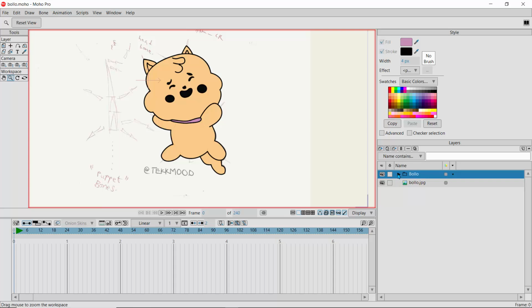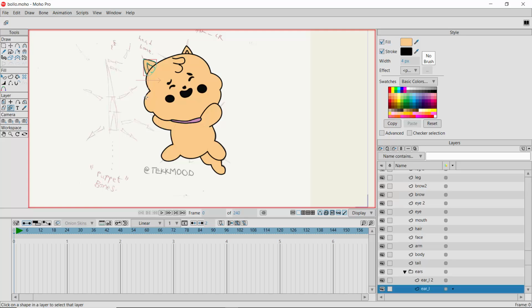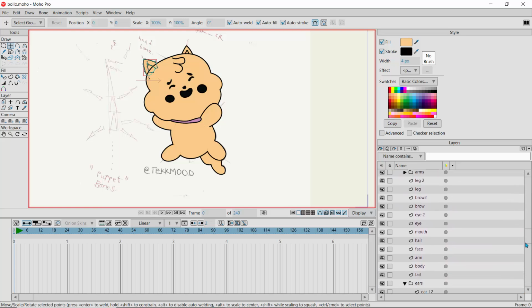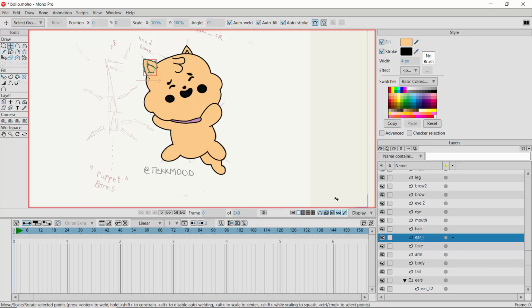So let's fix that. To quickly find where an object is, use the layer selector and click this guy. We know where it is. Now we want it to be in front of the face. So the face is here, and this area should be in front of the face.